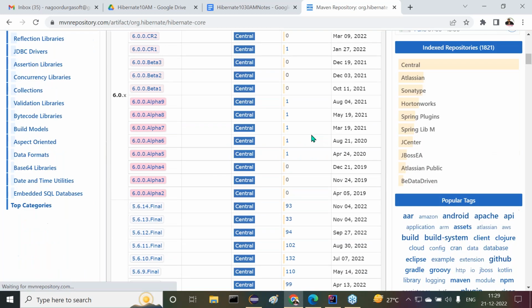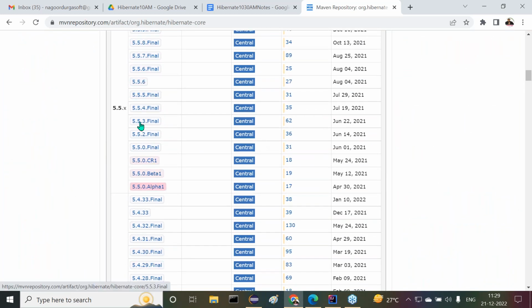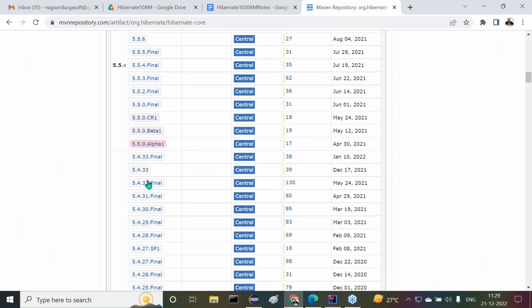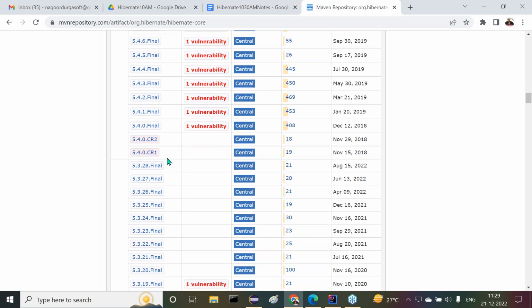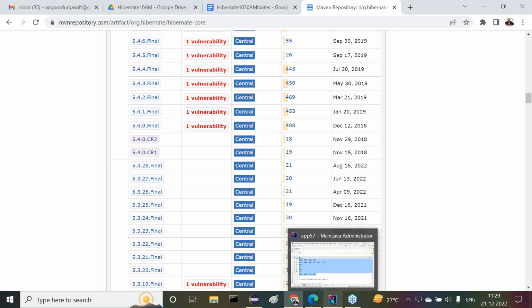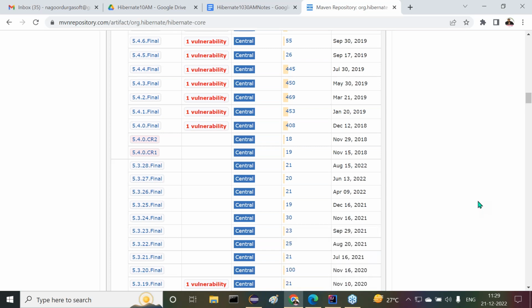Right, sir. What is the version we have to use there? 5 point. Guys, what is the Hibernate version we are using here? Any idea? Third version, right?